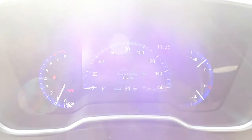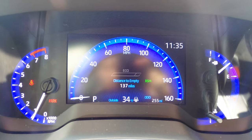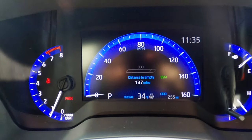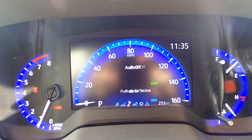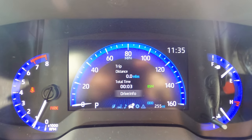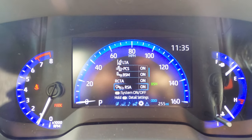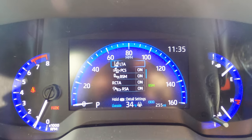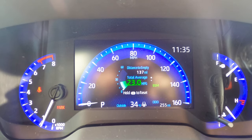Here is your gauge cluster. You can see you have physical dials flanking a digital screen, and that digital screen is actually really, really nice. I have physical buttons to control it, and there's not too much here — mostly you can just scroll through different trip information. Eco is there automatically, and you have your driver safety features we will get to in just a bit, as well as audio and typical trip information. I really like having the settings for the safety systems available right here. It's really nice to be able to just turn them on and off. Toyota puts it nice and centrally, making it really easy to change. This is a really simple screen but it's very clear — really high quality display.